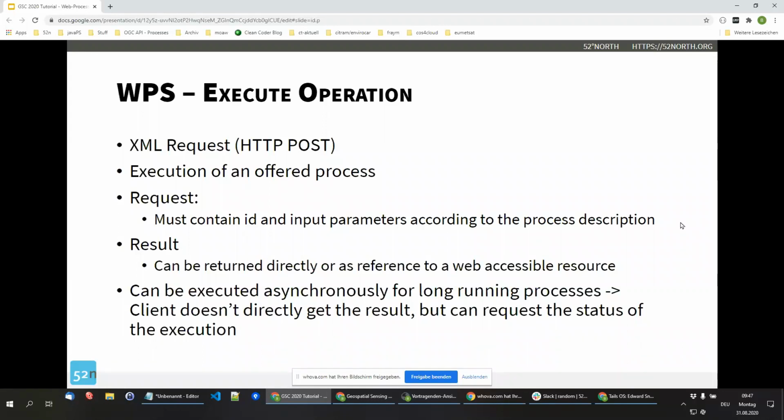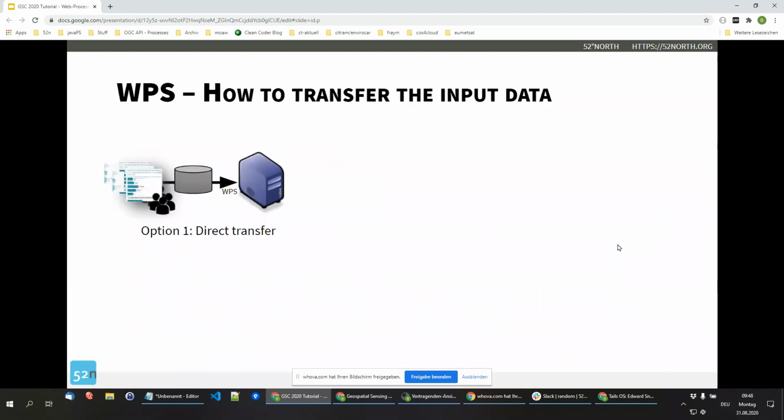For example, if the process offers multiple outputs, you can say, I just want output 1 and not the second one. The results can be returned directly in the response XML, or they can also be stored as a reference to a web accessible resource. So I was talking about the synchronous and asynchronous, but I think we see that later also in a sequence diagram.